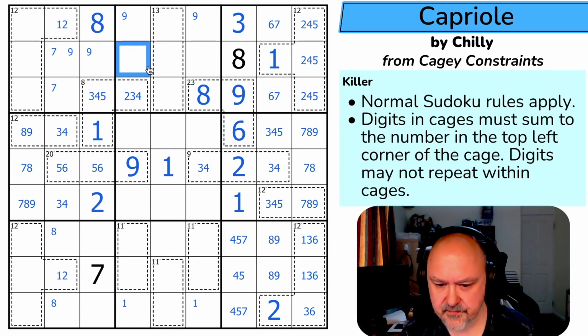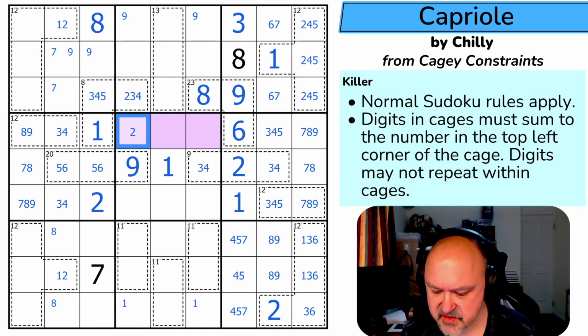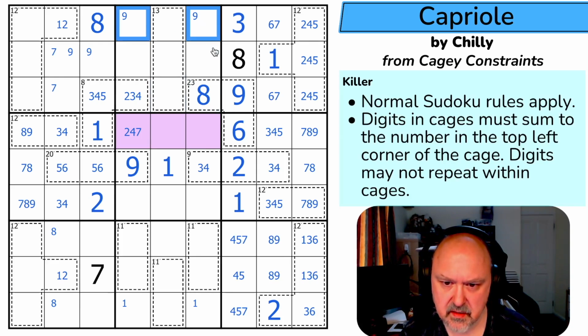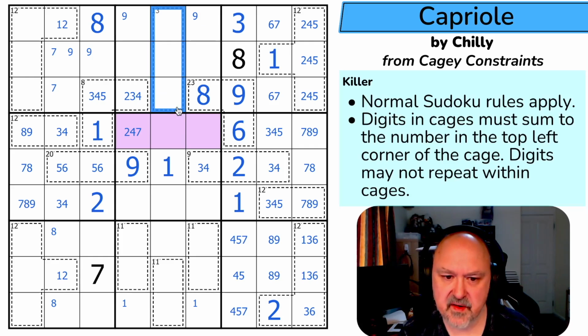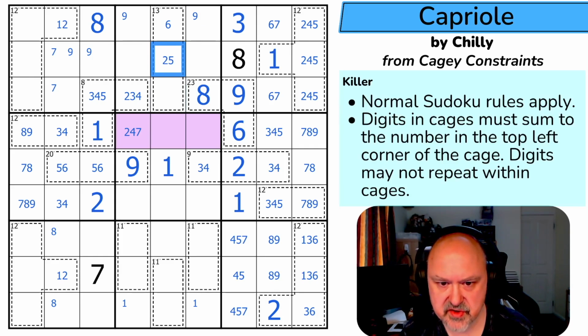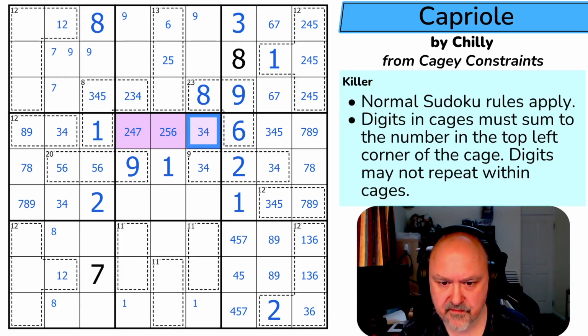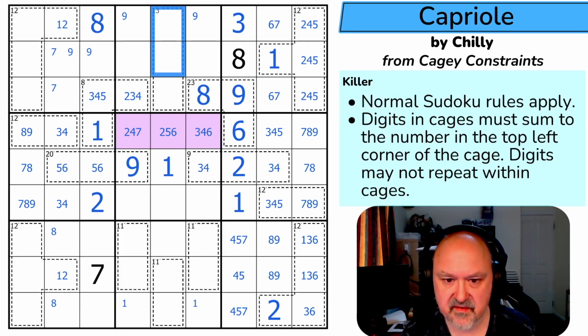so one option, I'm going to make some notes here. One option is 2, 4, 7. If it's got 6 in it, because I can't use 8 or 9, because if I use a 9, I need the 1. If I put a 6 in it, the other two digits have to sum to 7. Can't use 1, 6. I could use 2, 5. I could use 3, 4. So it's either 2, 5, 6 or 3, 4, 6. So they're the possibilities for this cage.